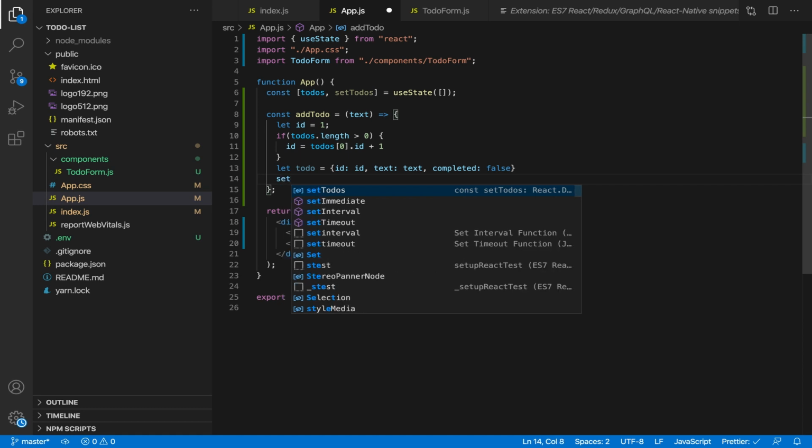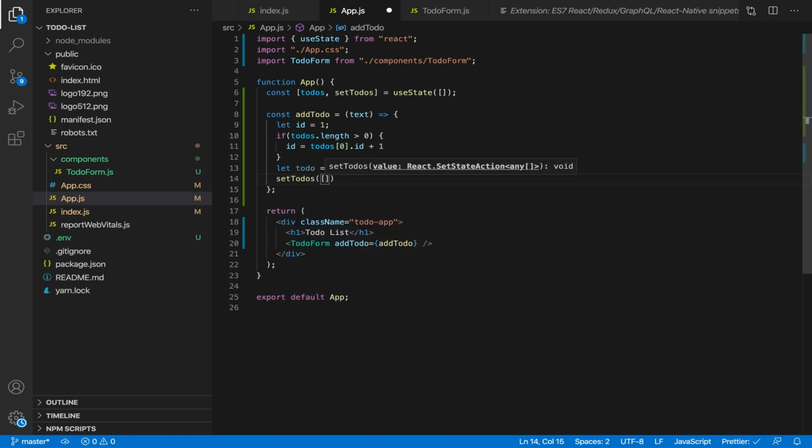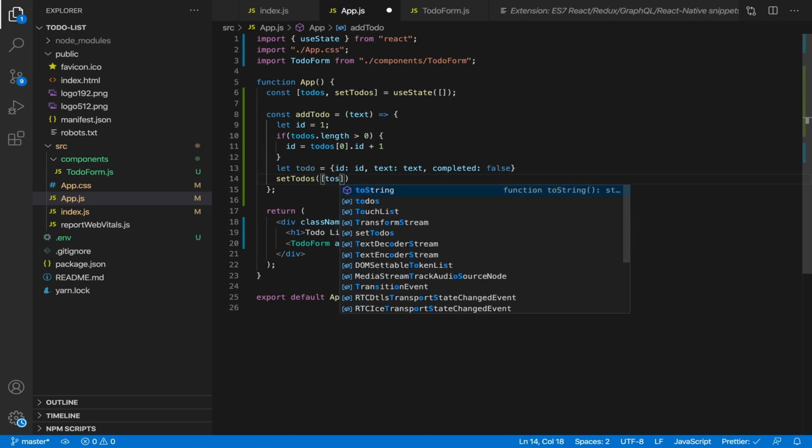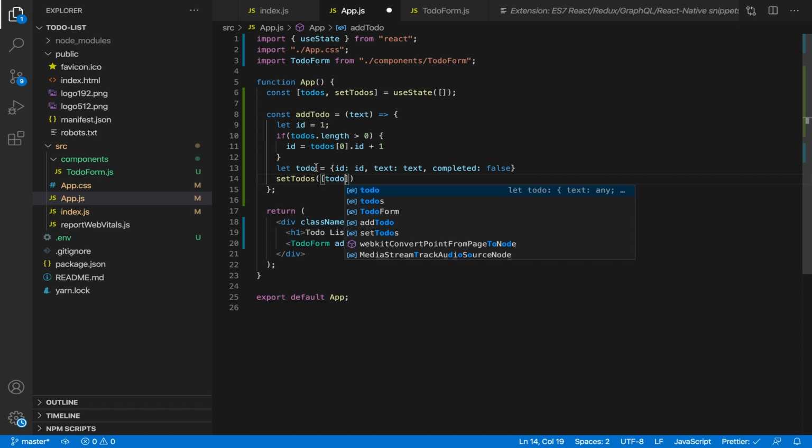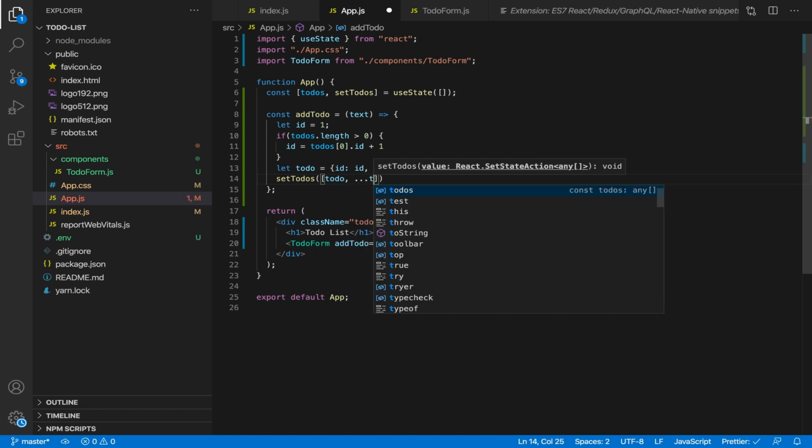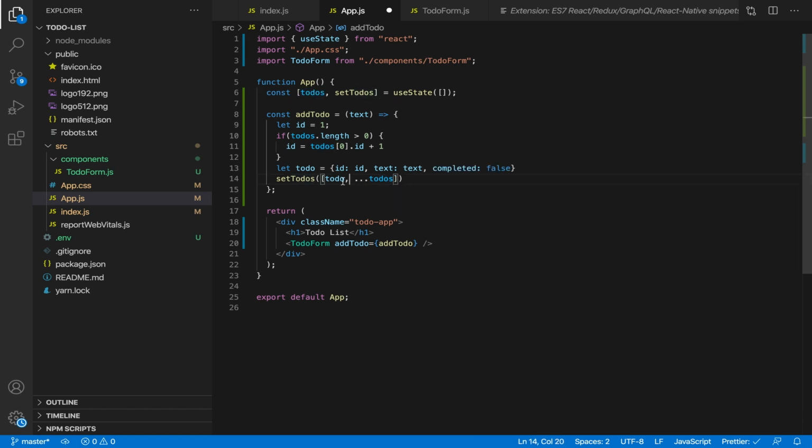So we do setTodos, and then we want to put an array. And that array is going to, just like I said, have the to-do pushed in as the first element of the array, so we can easily find the biggest ID and add 1 to it. So to do that, we make an array, and we put our new to-do at the beginning of the array, and then we just want to get a copy of the todos state and put it inside the array. So this array is going to contain the new to-do plus the old todos, and the new to-do is going to be at the beginning.